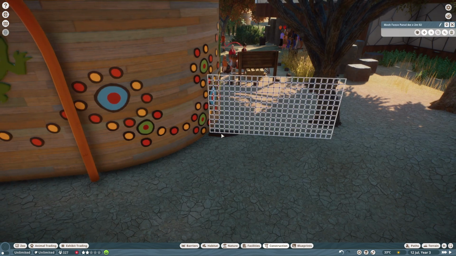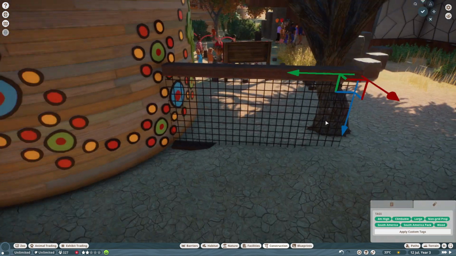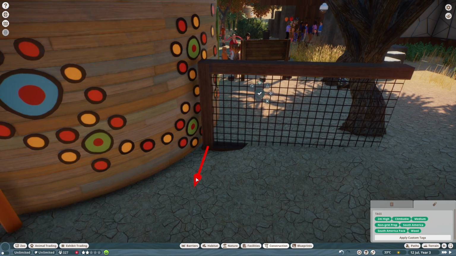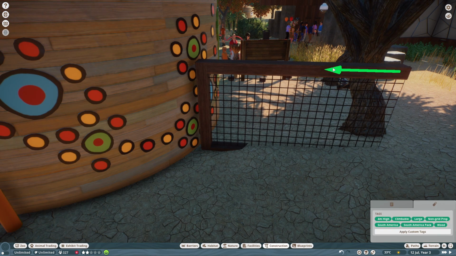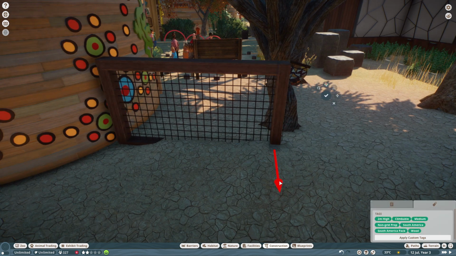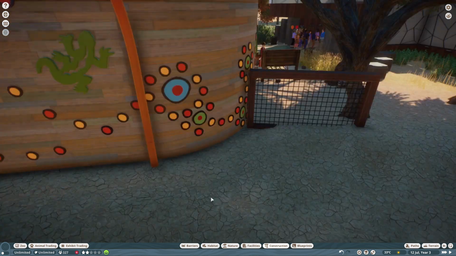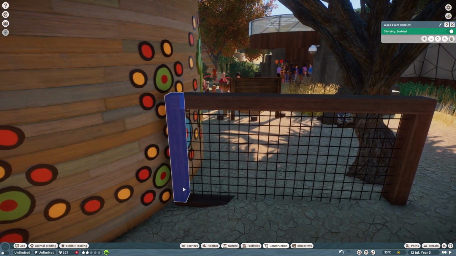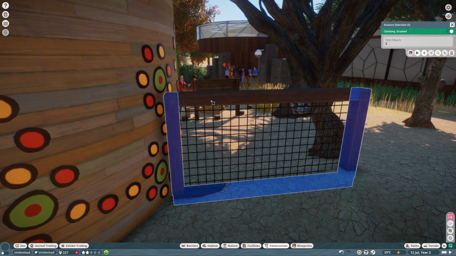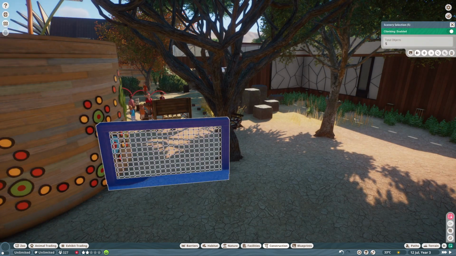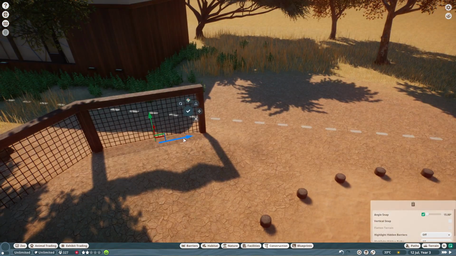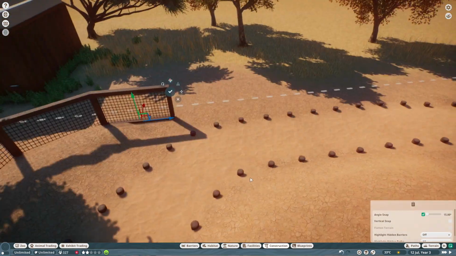Yeah, I use one of the mesh pieces and some wooden beams, and I just create one piece of the fence and then duplicate it to create a whole fence. The only thing is, when I finished off the whole area, I looked where animals could escape, and all of these fences the animals could escape from.